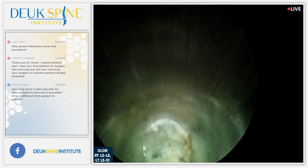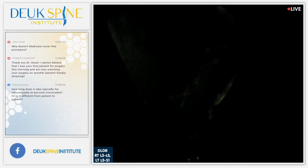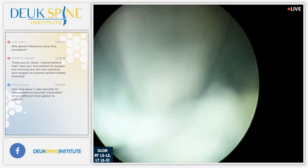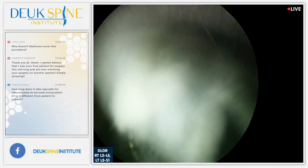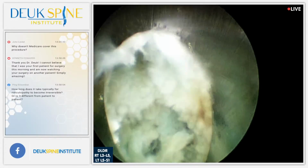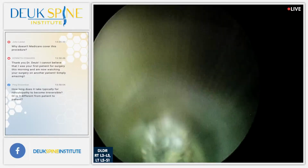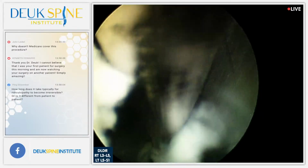Doing it endoscopically, the surgeon doesn't have to take any bone or ligament out if you go transforaminal, which is what I do. The problem is most surgeons don't know how to do the surgery, and they're not able to because they've never been trained to do it. It's extremely rare to find a surgeon who knows how. I went to the best neurosurgery training program in the United States, and we did not learn endoscopic transforaminal surgery. I had to learn from a student of the surgeon who invented it, Dr. Parvis Kambin. It's a very niche group, and I was very lucky to be trained by them. They were in a training mood, they felt like training another surgeon, me, and a few others.